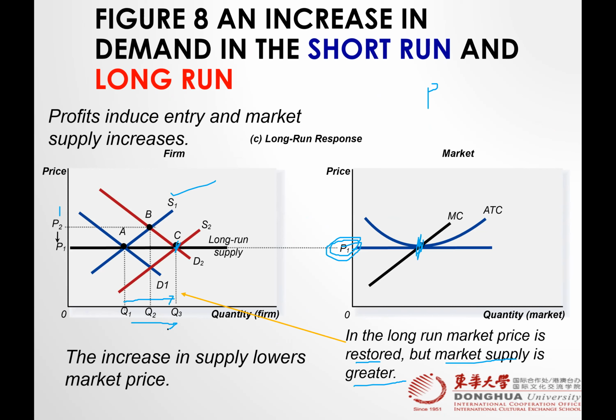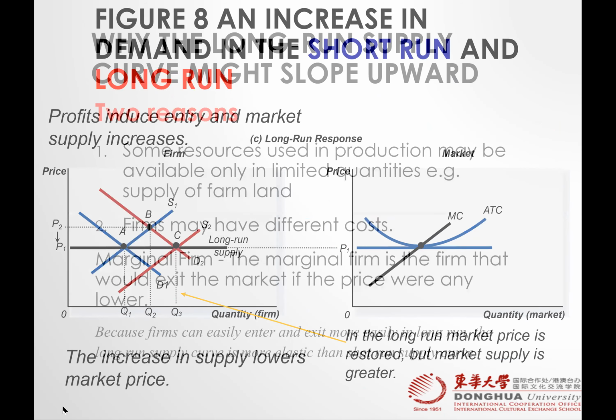So the tagline here is that due to a short run disruption or market interruption, what happens in the long run? The price remains the same, only there are going to be changes in the quantity. That's it, right? If there is more demand, then quantity is going to increase in the long run. If there is more supply, then quantity is going to decrease, but the price remains the same. That is the tagline here.